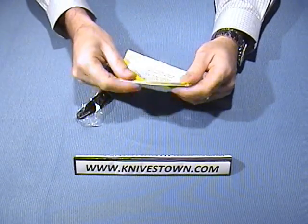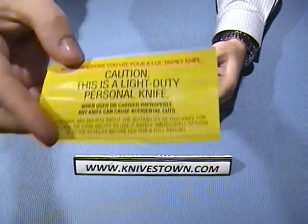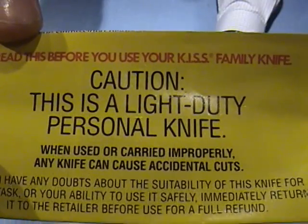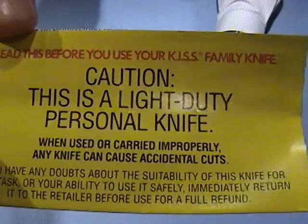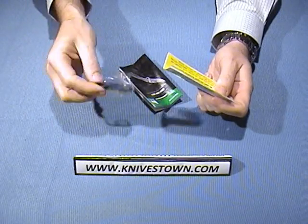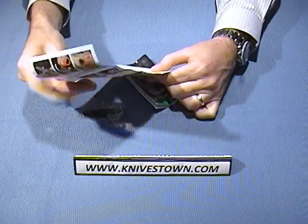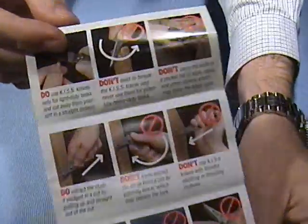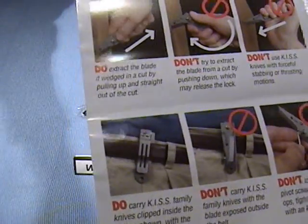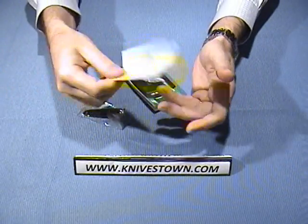And the information that you see right away as soon as you open the box is a warning stating this is a light-duty personal knife. So in other words, there's limits to what this little guy's going to be able to cut. I don't think we needed to be told that, but it's always good to have that little disclaimer out there. It gives some do's and don'ts about what to do and how to use it, how to carry it, and that kind of thing. So there's lots of safety information there, so you can get good and familiar with the use of it.